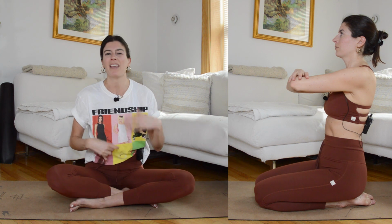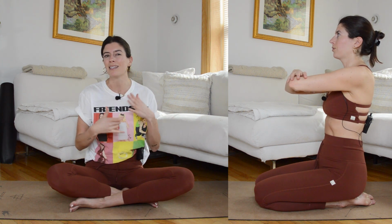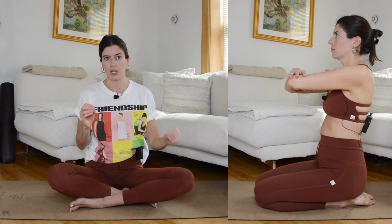And then the third and final breathing mistake that I want to draw attention to that I see a lot, that I also used to do, is sucking in around the belly button. And this is why the cue belly button to spine isn't always necessarily the best cue. What happens when we suck in is that we get a lot of engagement through the middle TAs, but we kind of neglect the lower abdominals. We're not getting engagement down here. So instead of that pulling in of the belly button, think of a firming up of the entire abdominal wall, focusing first on the lower abdomen, where it's almost like a widening and flattening sensation, just like a gentle 360 brace.